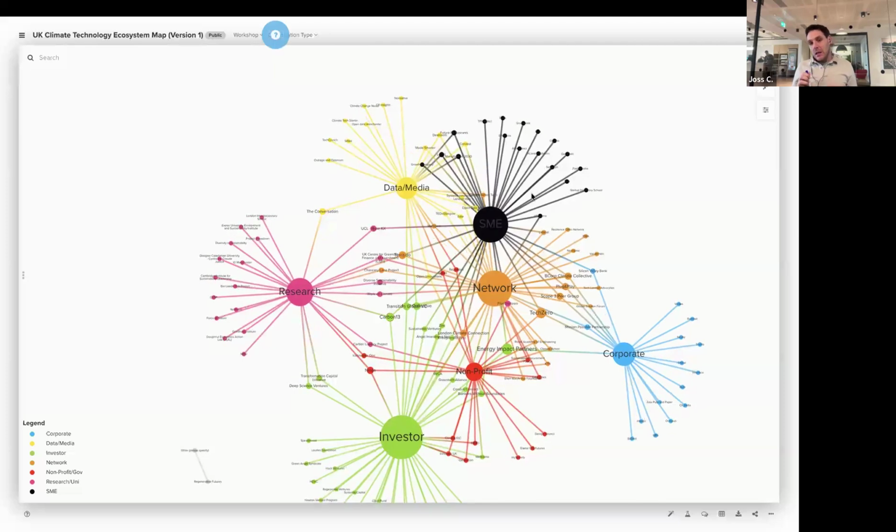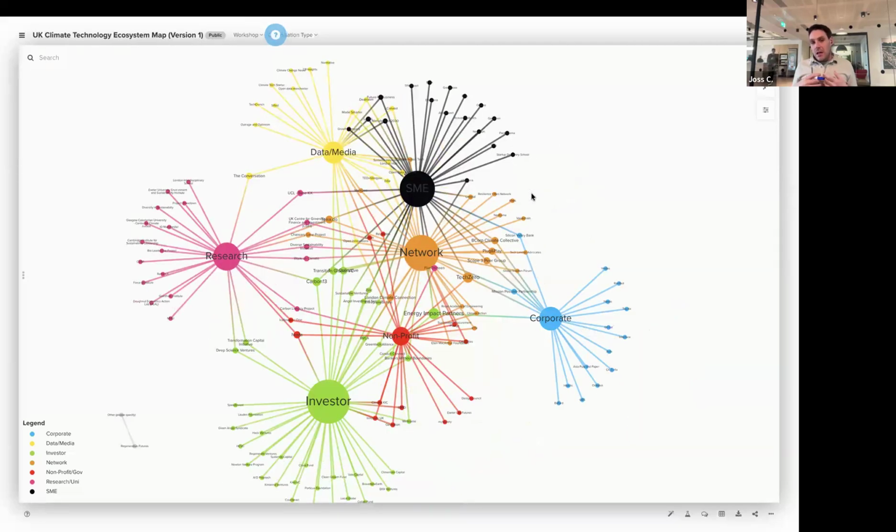It's almost always a key stage in the process. You need to first define what are you trying to do? What is this ecosystem? What's the purpose you're trying to address? We'll be doing that when we move to our canvas. That's almost always the first stage. If there's no coherent answer to what's this ecosystem about, what's it doing, well, then you need to go back and figure that out because no one's going to want to be part of it. So this one, we said, okay, it's about the climate tech organizations here in the UK. How can we understand them and bring together and then develop and grow them? What are the challenges that we need to address and so forth? These are key questions.